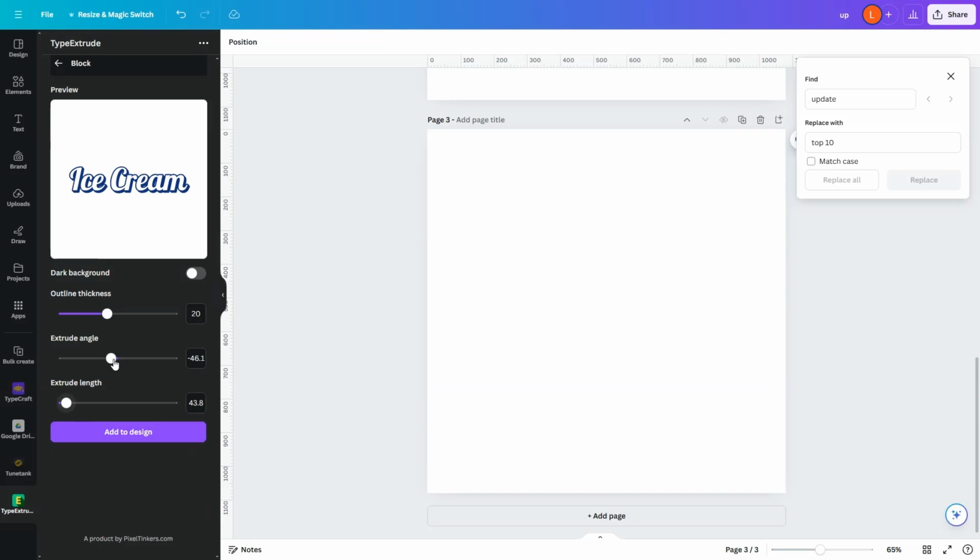So let's click on this, and we can see the thickness, the angle, and the length of the extrusion, or the 3D rendering. So by updating the outline thickness or sliding this to the right, you can see here that the outline is getting thick. By changing the angle, you can see that change in real time. There. So let's say we're okay with this angle and the length, like so. It's a very smooth effect, and you'll be able to render it right away. It's a really quick 3D maker. Okay, I think I like this design best, so I'm going to add this to the design.